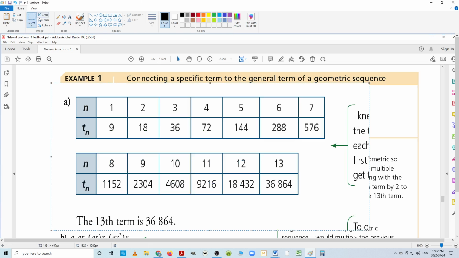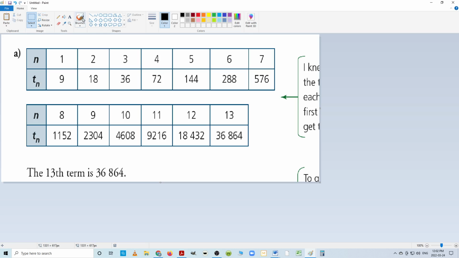How do I figure out if these are geometric? Now, I never like when they're sideways, but we'll work with them sideways. Always just take the first term and subtract the left term to start. This goes up by 9. 36 minus 18. Oh, it's going up by 18. 36 up to 72 is 36. And it's almost a hint there.